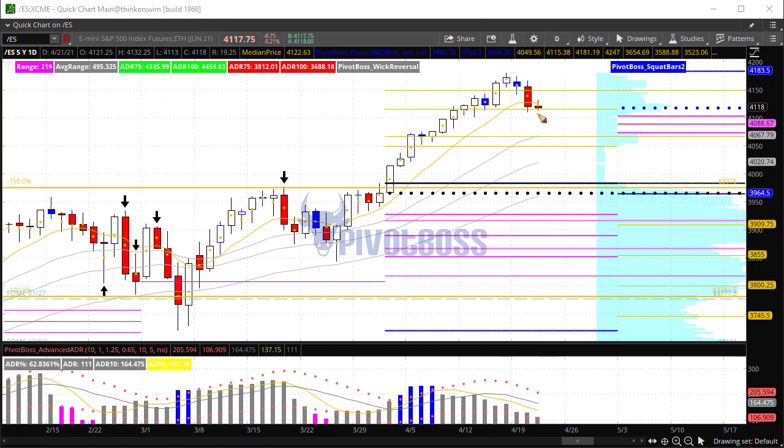We are very close right here to breaking to the downside and pushing through 4,100, which could open up a move back toward 4,070 or perhaps even lower. Overall, this market remains very bullish, but the pattern of weakness that we've seen continues to play out — lower highs, lower lows, a stop run day in the previous session — and now holding that point, which means we could see more weakness.